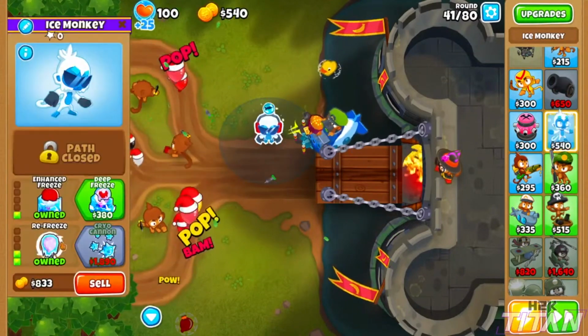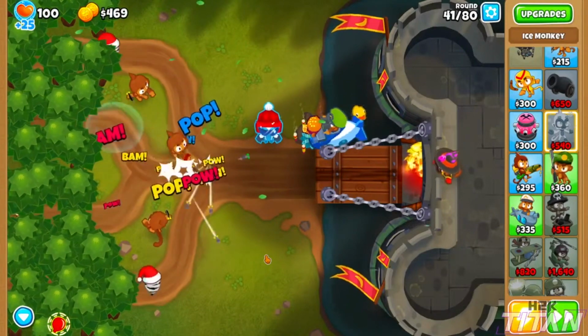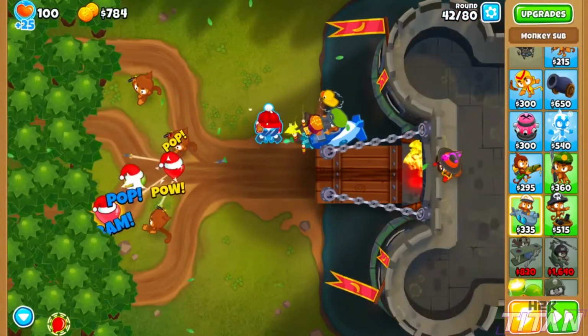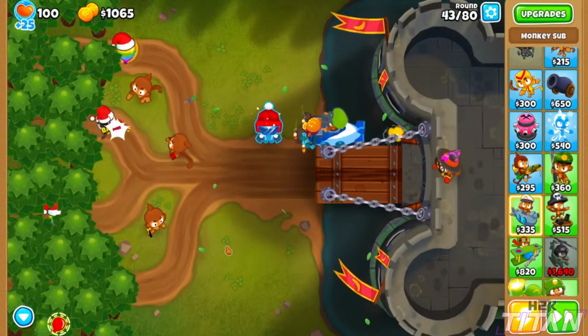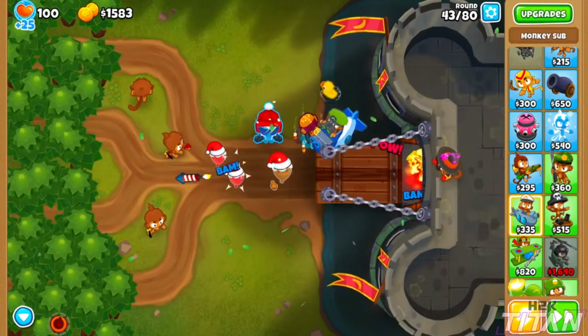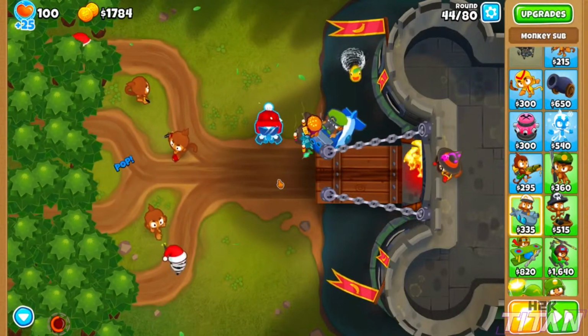So now at this point in time, the next thing that I want to do is grab an ice monkey, and I'm going to be placing him on that little dirt patch. I'm going to upgrade him to a 022, and that's just to help out with ceramic balloons, because now that we're past round 40, we're getting more and more of them, and it would be nice to have a little bit of stall there. The next thing is we're really lacking on Moab popping power.